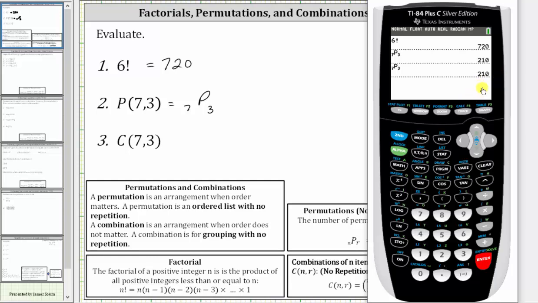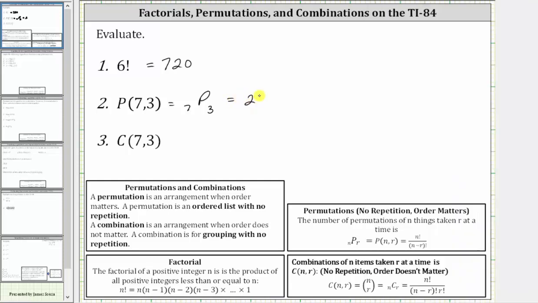However, if you have an older TI-84, you do have to enter the seven before selecting the permutation function. Next, we have seven choose three, which can be written several ways. The TI-84 uses the notation seven choose three.